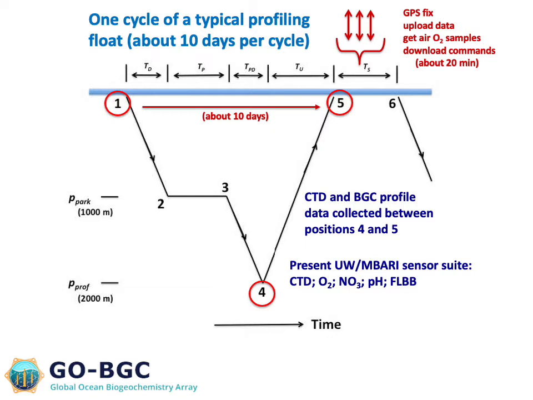Two-way communication is possible here. So if we want to change the float mission, we can set up a command in the lab. The float will get the command and change its mission there as well. All of these things together require about 20 minutes of time on the surface.